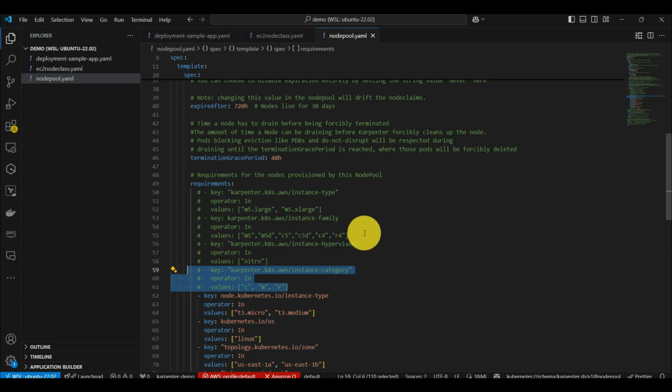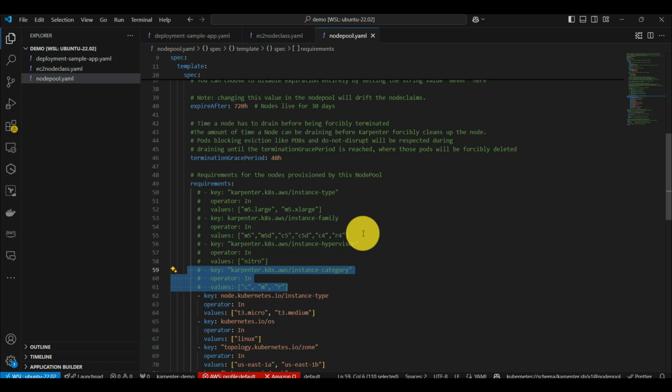Then you can go one step up where you can specify what instance family you want, like M5, M6, R6, R7, R7A, based on your requirement.